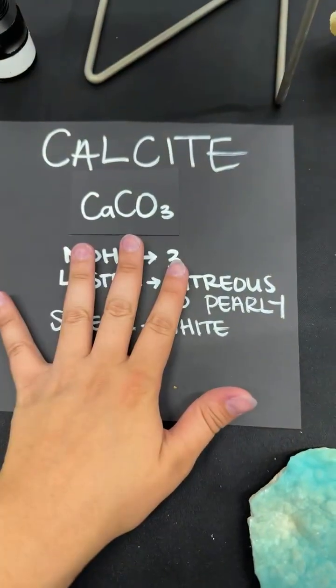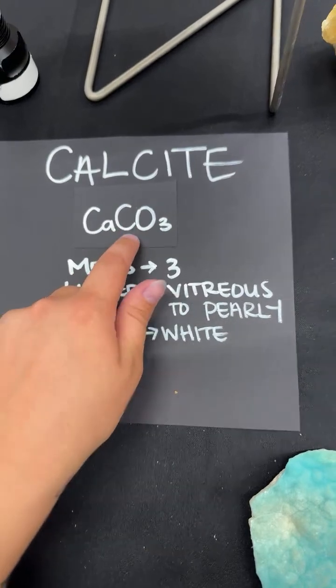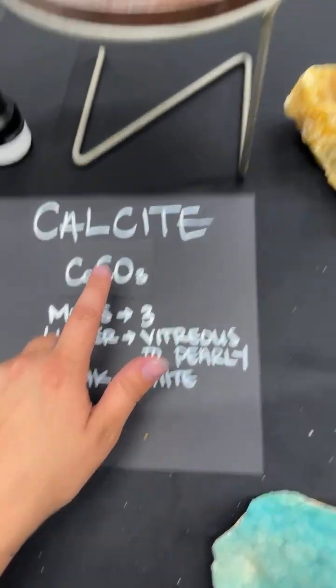Without further ado though, calcite is CaCO3. It's calcium, carbon, and oxygen. So it is a carbonate mineral, and calcite gets formed through hydrothermal processes. That means when magma heats up water to a really high temperature, and those hydrothermal fluids are moving through rocks or through the crust in other ways, it will deposit the calcium and the carbon and the oxygen in a way that will precipitate into these really wonderful, beautiful crystals.